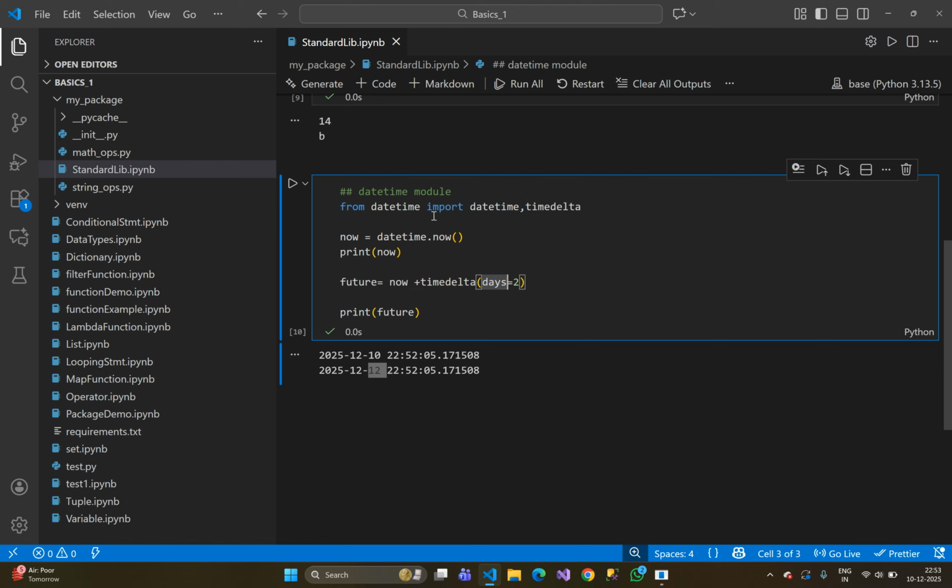Import is used to import the module, and from is used for the package, meaning from the package I want to import these modules. Just like this is a table and these are columns, from this table I want two columns, like that.